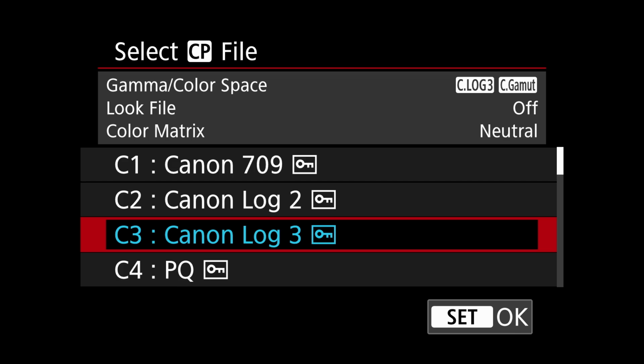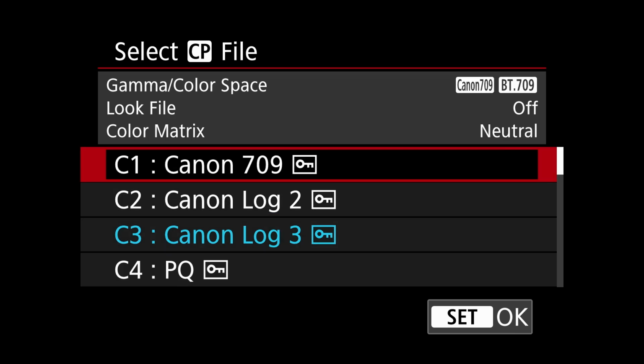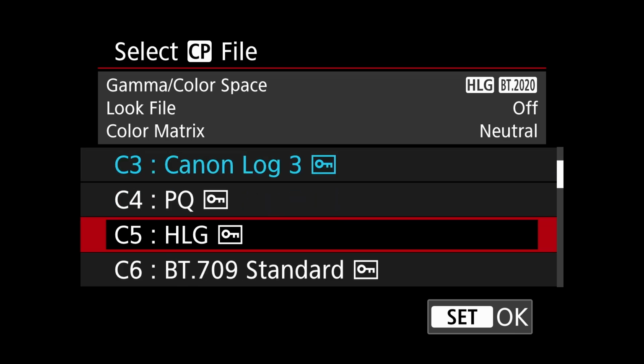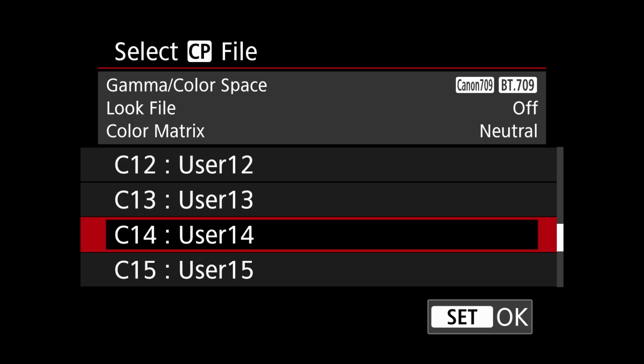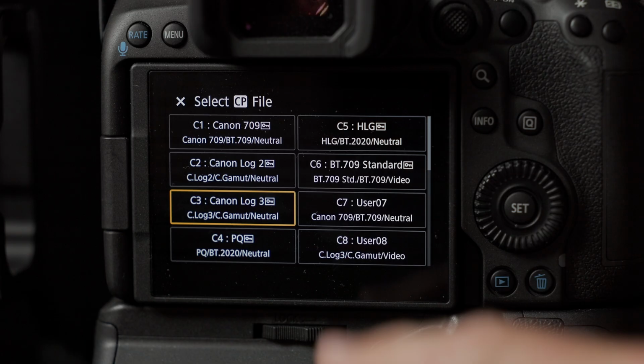So, with that said, the first thing that we need to know about with editing custom picture files is the Protect function. Custom picture files can be protected against changes, and this includes being reset or overwritten with a new file or set of settings from a card. All of the factory default files that are set on the camera are protected this way by default. Protected CP files are usually indicated with a key icon next to their name or number in most of the places where you would go to select or change files.